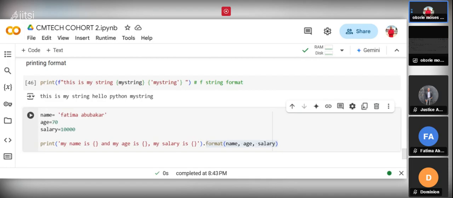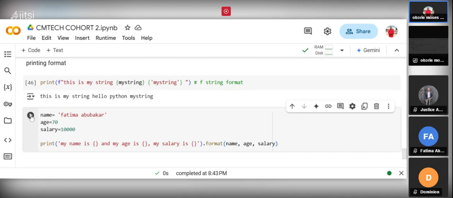Using this curly bracket is just like creating a space inside what you are printing, three spaces where the name will occupy, the age will occupy, and the salary will occupy. Do you understand? Okay, I get it. So basically it's for this format function. Yes, for this format function. If it's an F string, you can write it inside.